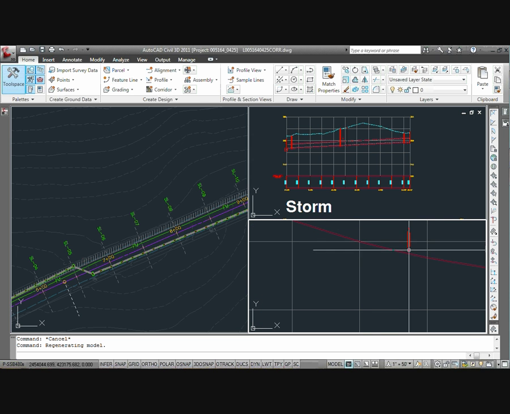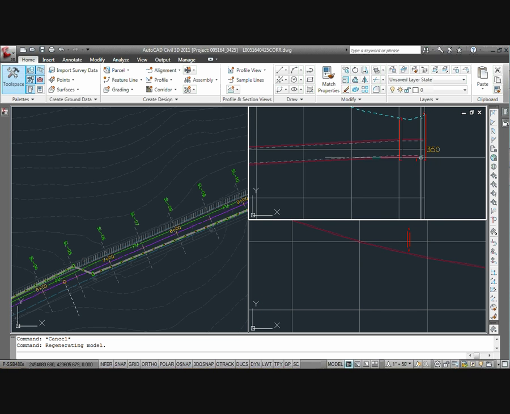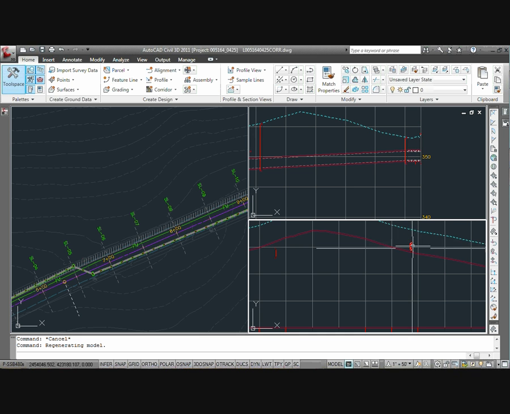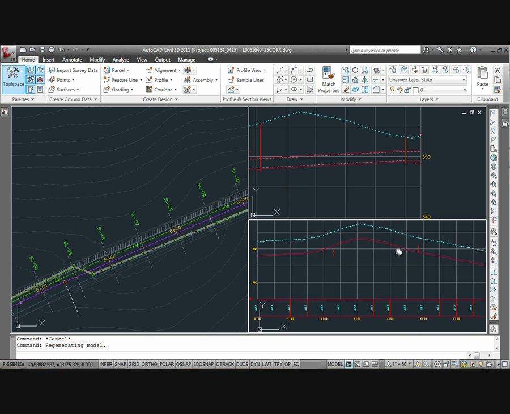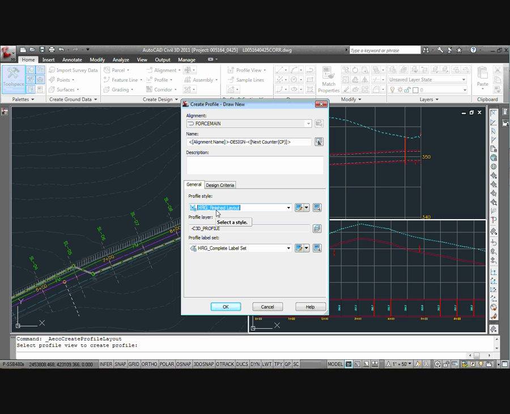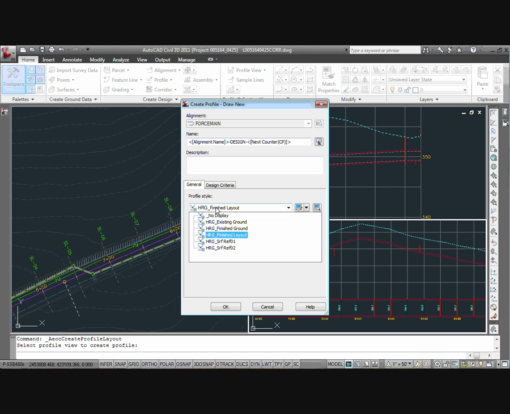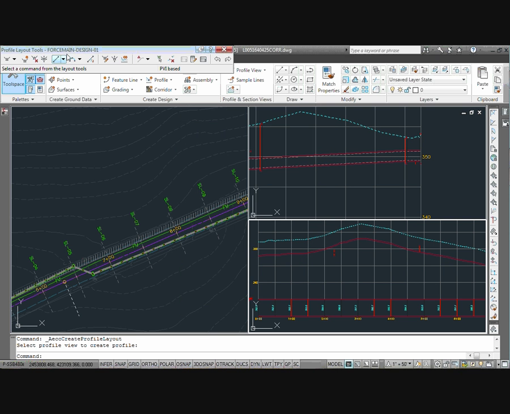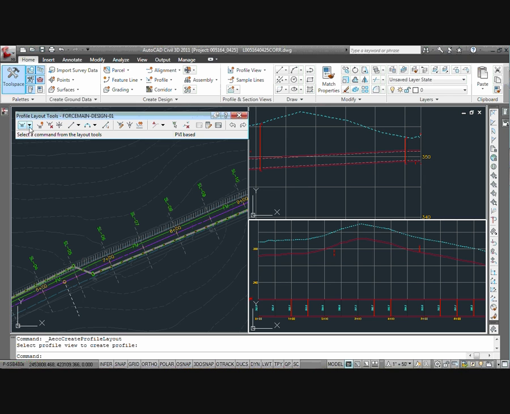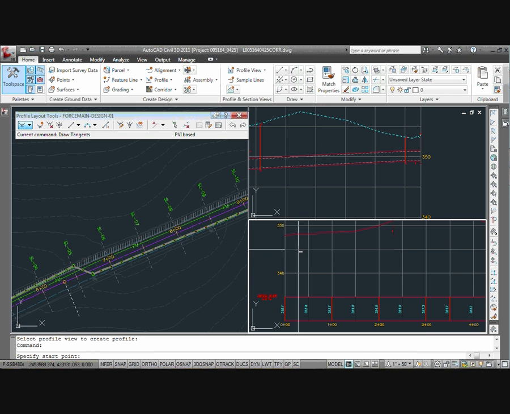Now, as you can see, I'm a little close to my crossing here. This is the force main crossing the sewer, and this is the sewer crossing the force main alignment. So I'm going to go ahead and create a profile, use my create profile tools, pick this alignment, and I'm just going to throw a design force main on here, and I'll finish layout, grade will be fine, so it's just a red line. And I'll just do tangent, tangent, no.